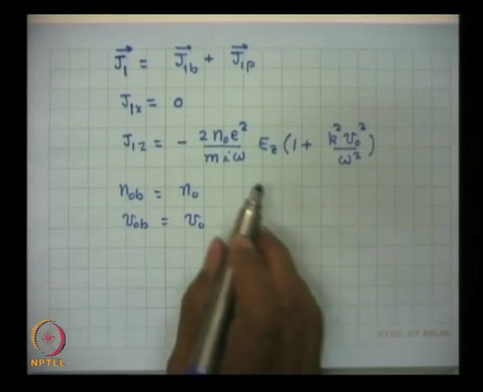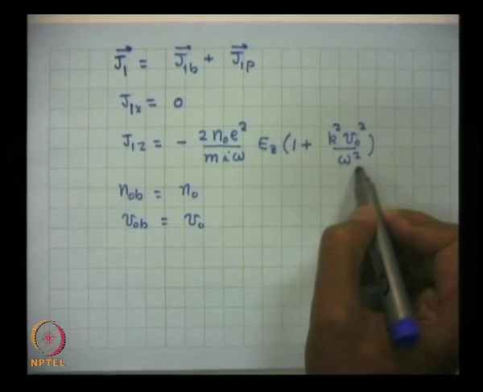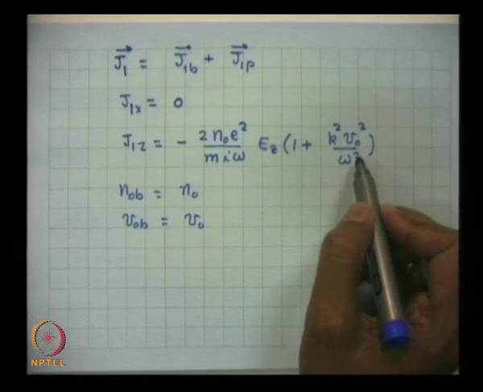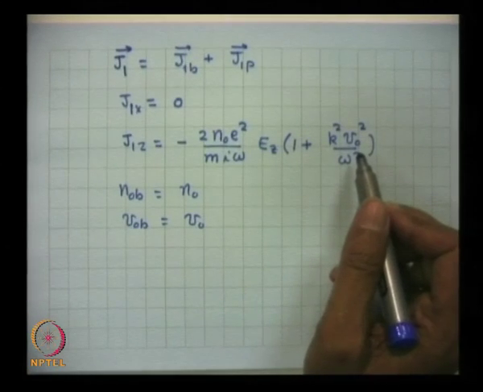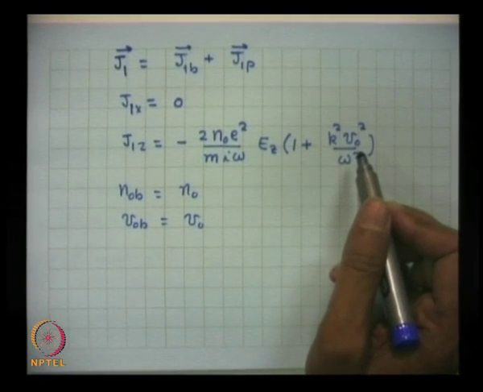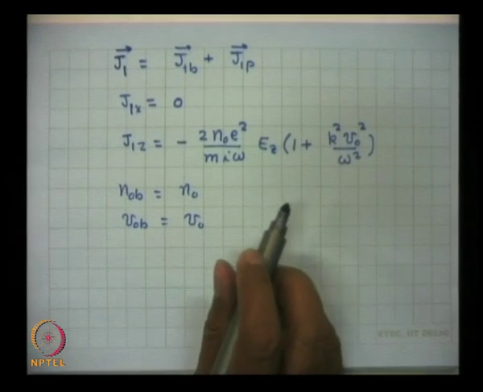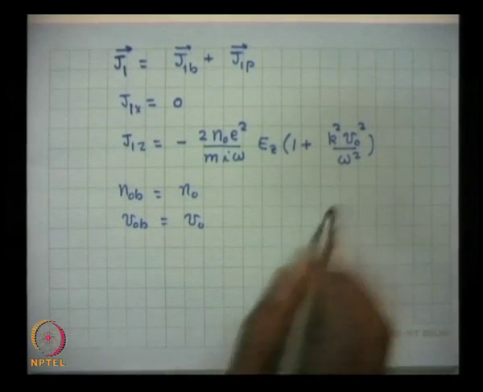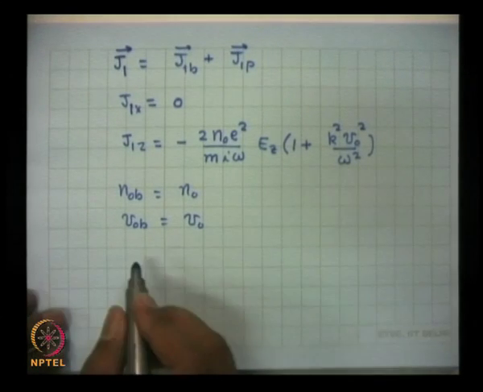This is an interesting situation. This is the additional term that has come up because of the beam electrons having some finite velocity, and equal velocity is being held by the plasma electrons, though in the opposite direction. Now, let us examine the consequence of this current in the wave equation.